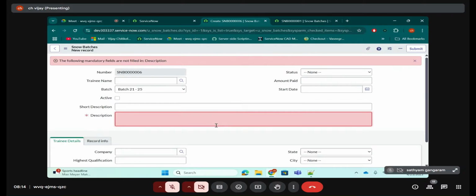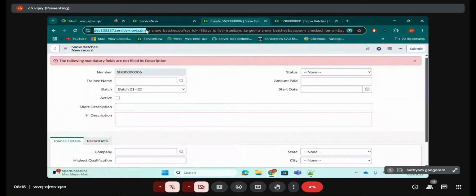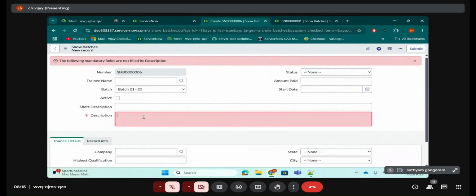Let's say for example you have done an integration. Integration in the sense, let's say you are creating a record in a system known as Salesforce, or you are just typing in your WhatsApp. You saved a contact with this ID dev330.service.com, giving some details. Let's say number is this, short description column this, description column this. It should insert a record in this table using integration. That is possible actually.